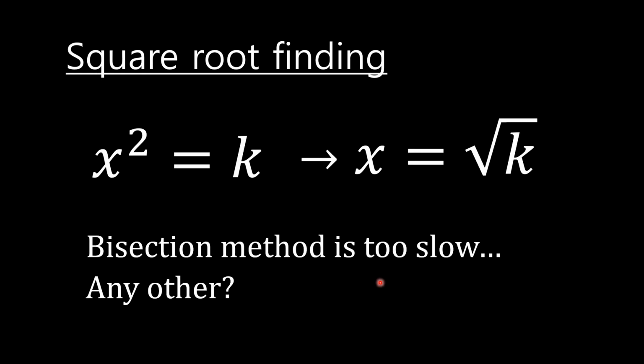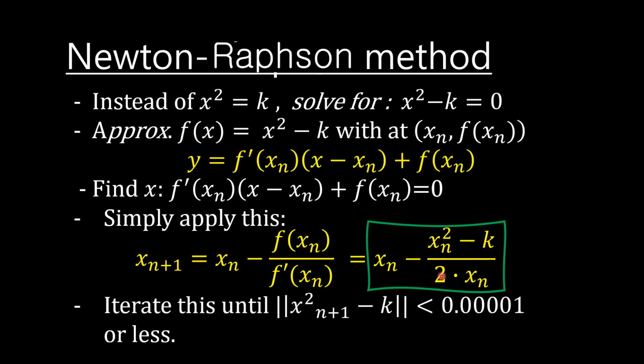It is simple and robust, but its convergence rate is somewhat slow, so I am going to suggest a slightly different way. The name of this method is Newton-Raphson. We start with the equation where x squared minus k is 0 instead of the equation where x squared is k. Since the original function is quadratic, it is difficult to solve for the square root right away. Therefore, using the Taylor series, we mimic the quadratic function with a linear function including only the first order term, that is, a method that mimics the original function with a straight line.